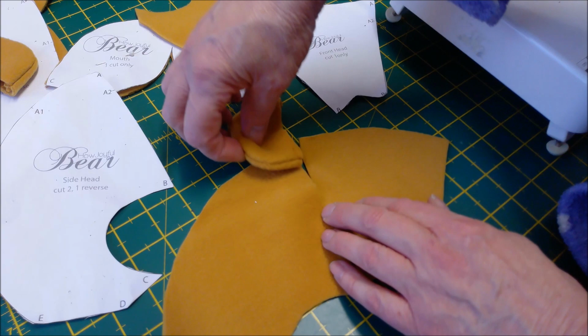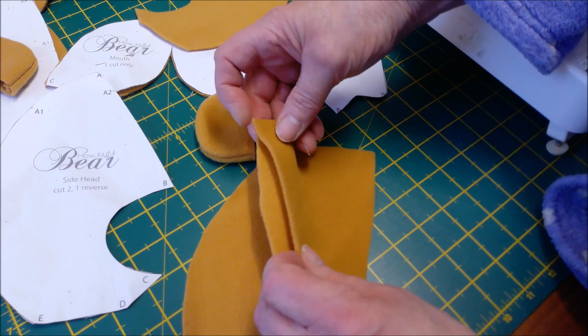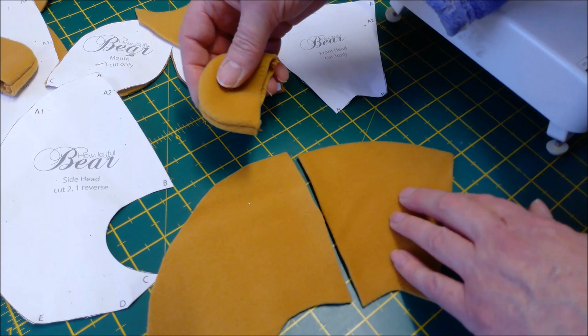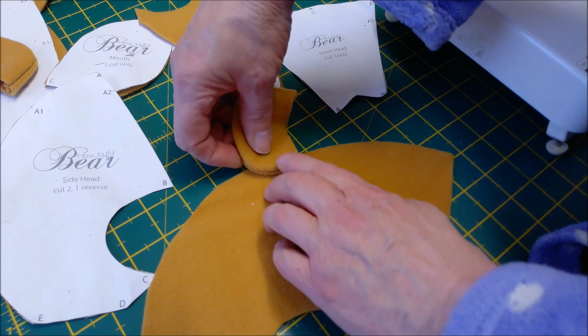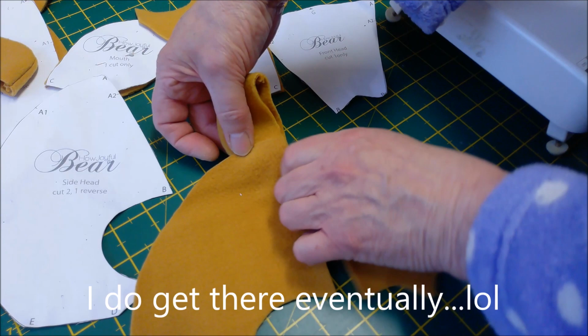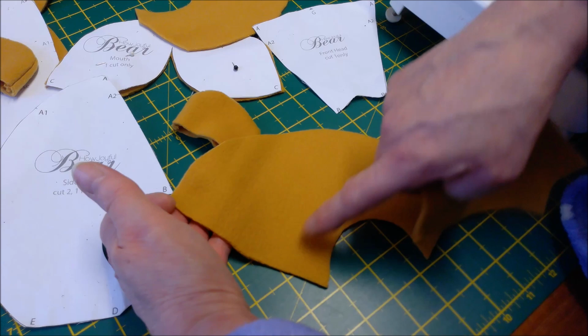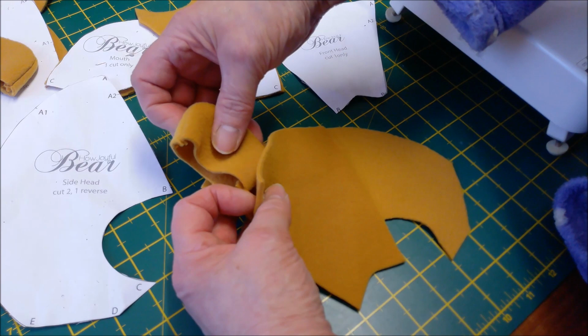So basically, if you're sewing right sides together, then that would be that way. But because she wants this ear to be sewn at the same time, like so, then that's got to be under, so it's ear under and then this together. So basically you're making a sandwich. So it's the forehead on top, then this way, remember this shape, and in between you want your ear with the raw edge facing the sewing edge.